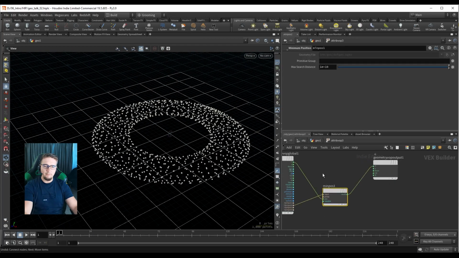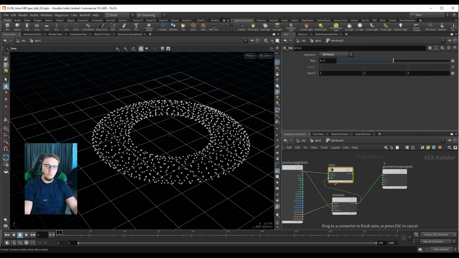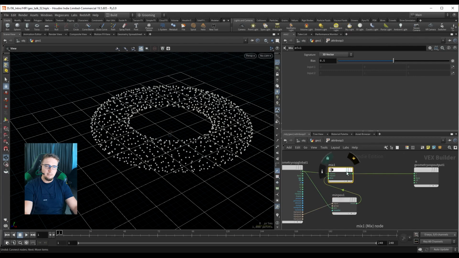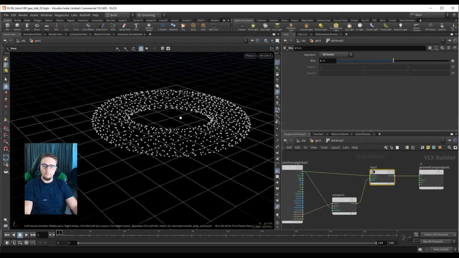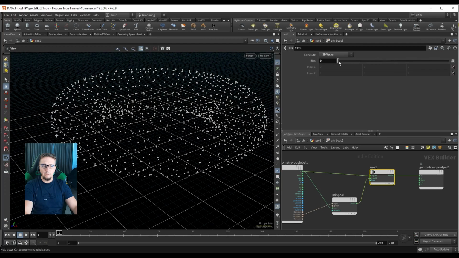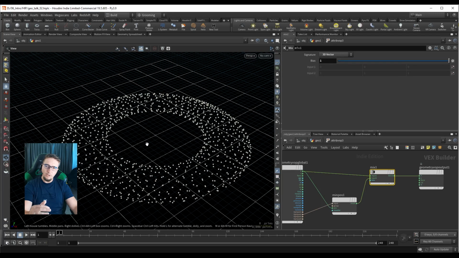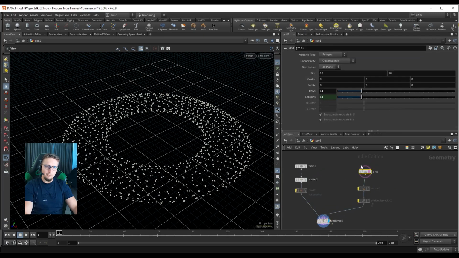And if I go back inside, I can maybe do a mix node so we can see this better. So I'll plug this in the second result, and now we can use this bias so we can see exactly the path they travel. So from over here, from their original position, they will find the closest point where they land on this grid.